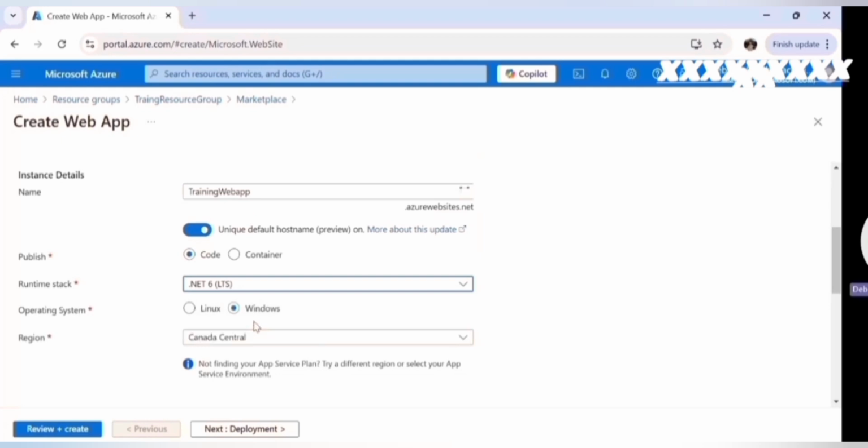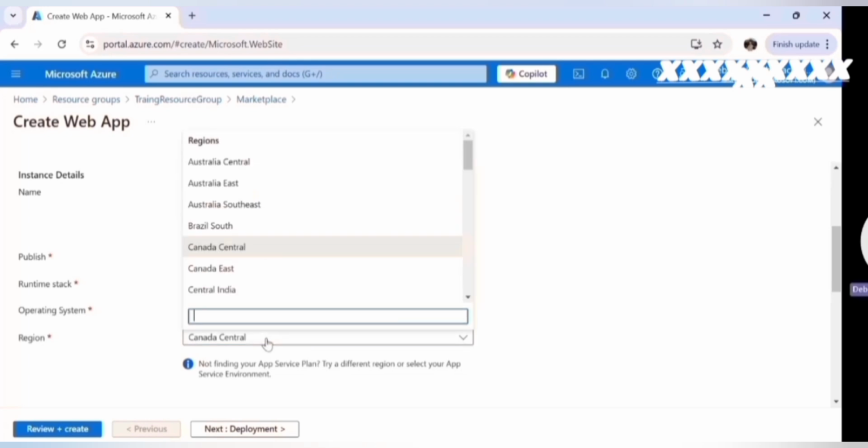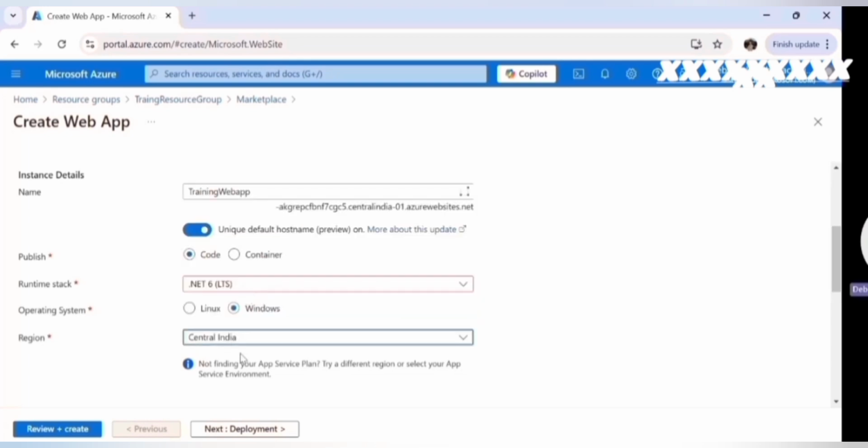And my operating system is Windows. And here I have selected Central India. It can be anything. It is not necessary to use Central India every time, but I have selected my resource group in Central India, so that's why I am selecting Central India again. But it is not required every time.